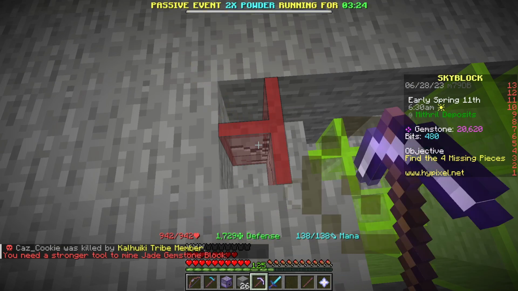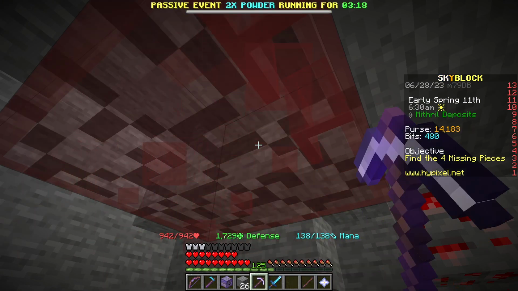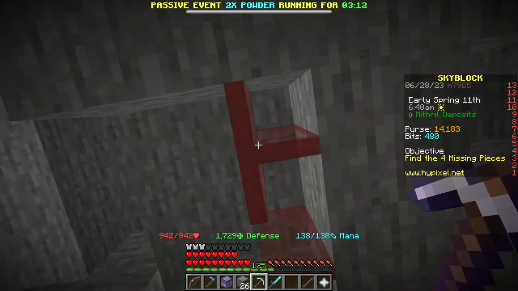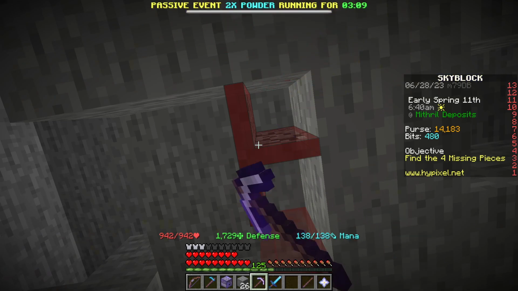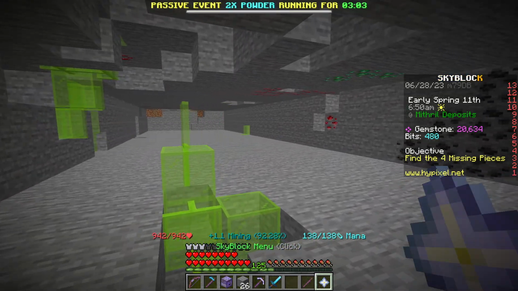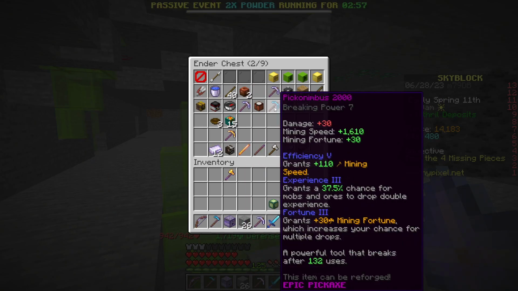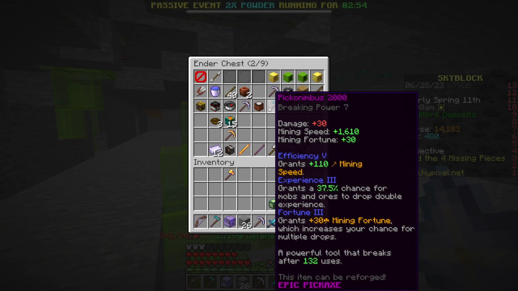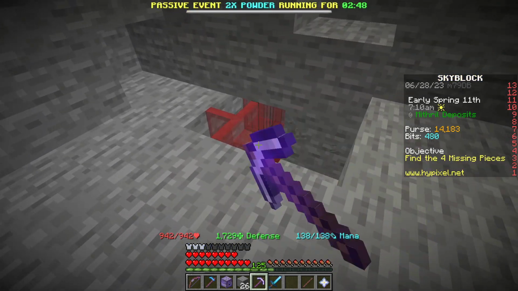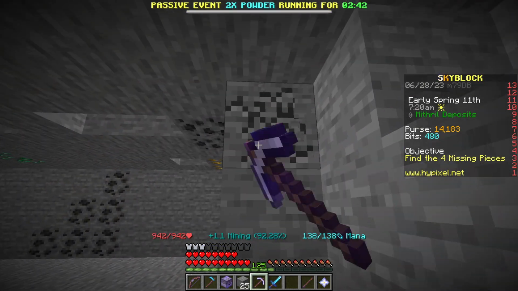I wonder why they don't allow bigger, better picks than Breaking Power 6. Technically, I could get a pick of Nimbus. It happened. It's got 103 uses on it. But I did have one. I should probably invest in another one. That's fine. Let's just keep going. Getting rubies is not my problem.